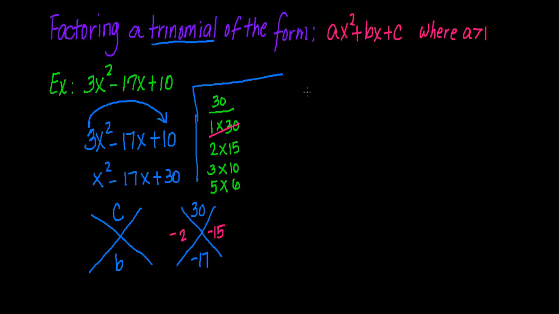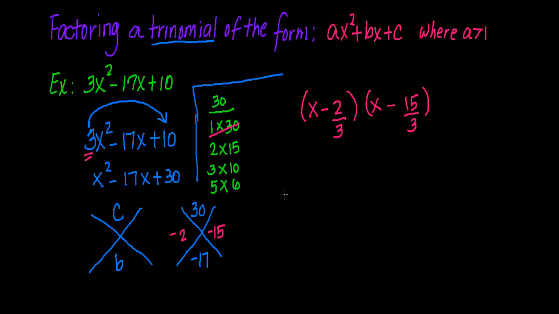And here's what we end up with. We set up our binomial product. I'm going to write x. Since this is negative 2, I'm going to write minus 2. And then I'm going to write x, and since this is negative 15, I'm going to write minus 15. Now we're not done yet. Remember in the beginning, we took this 3 and we multiplied it by 10, and we got rid of it. We can't just get rid of it. We need to bring it back. And the way to bring it back is that 3 that we multiplied in the beginning. Now I'm going to take each one of these numbers and I'm going to divide it by 3, like this.